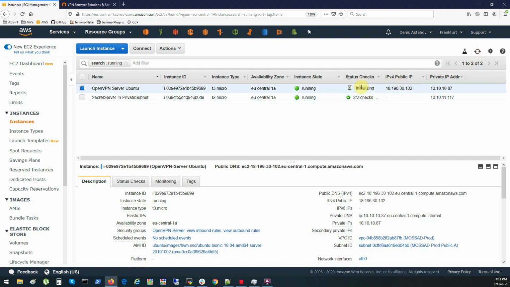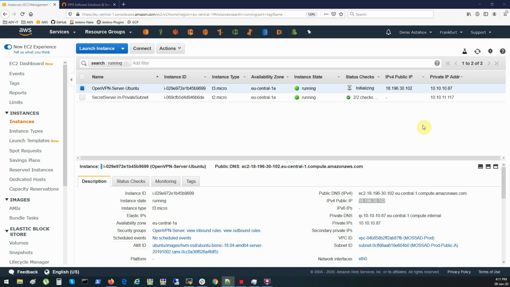Okay, here it is, and you see it has a private IP address because it's part of the network, and it also has a public IP address. I need to record this public IP address because our clients, our agents, will connect to this IP address. We will need it. So basically what we need to do is log into this server right now using SSH.